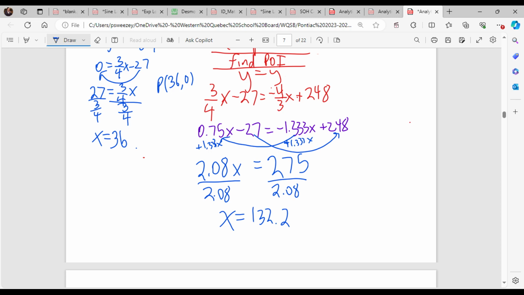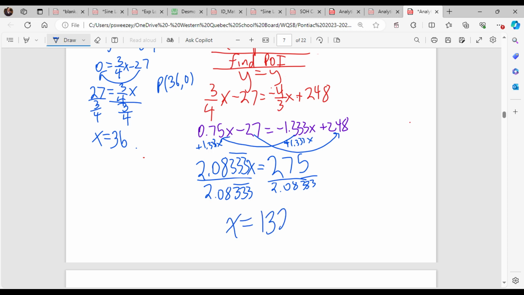What happens instead of doing this nonsense? Instead of going 2.08, I actually take the full thing, 2.08333 repeating, right? So we'll say x is equal to, and again, I'm going to use my calculator, whether or not you have a button for this or you just mash that 3 a bunch of times. 2.08333 repeating. Mash it. x is going to be exactly 132.